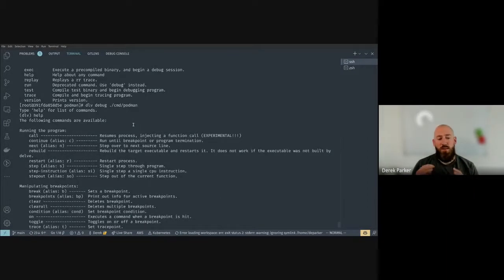The whole philosophy behind Delve is trying to keep things as simple as possible, to be as useful and powerful a tool as it can while staying out of your way as much as it can. A lot of the things are pretty basic to use, but once you master them, you can do a lot of really interesting stuff.